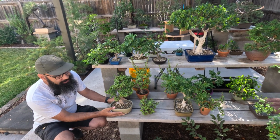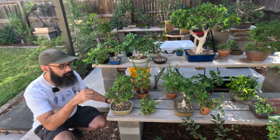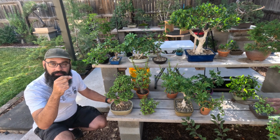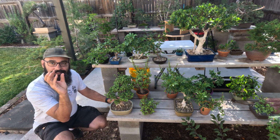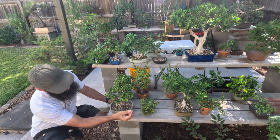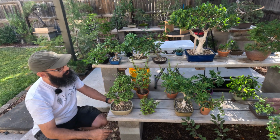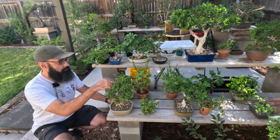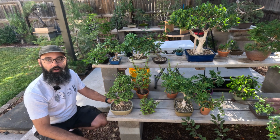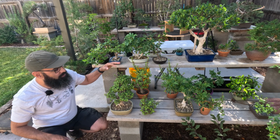So I've had this, I guess, 6 years. It was 2018, I think, I got it, and it was really just a little thing in a tiny little nursery pot, like those little cups. It was just a little tiny whip, looked like this when I first got it. And all these other ones that you see are all cuttings from this mother plant. Oh, all of them? Amazing. Yeah. So I've been cultivating all these.